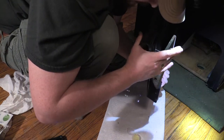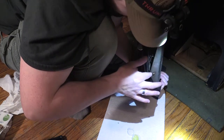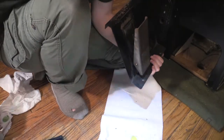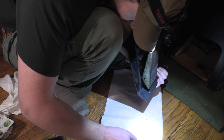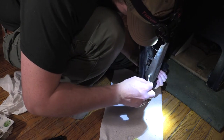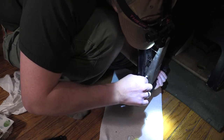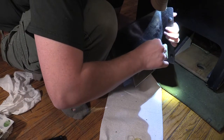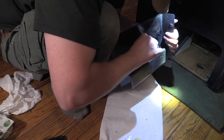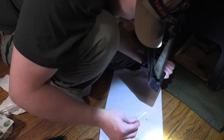Okay, now I need to do the inside of this pin, the outside and the inside. So I'm gonna grab a Q-tip for that stuff. Put a little bit on there. Now the inside.